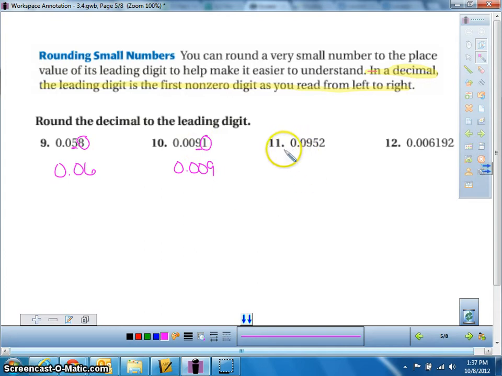Here, my leading digit is going to be what? I hope you said 9. 9 is our leading digit. It's the first non-zero number that we find. And so 5 tells me what I'm going to do. This one's kind of a tricky one. 5 tells us this rounds up. A 9 goes to a 0, which pushes it over to a 1. So we've got 0.10 is technically what this one is. Or if you put 0.1, that would be the correct answer. And how about number 12? I want you to do that one on your own, and we'll look at it tomorrow in class.